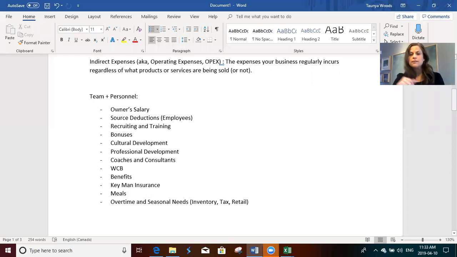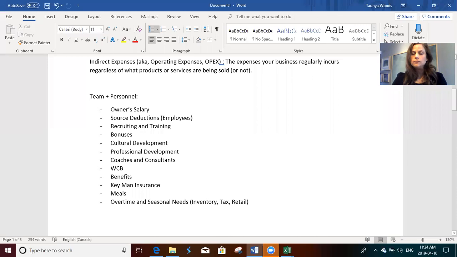Like, this is what needs to be done. Is it the contractor that says this is what needs to be done, right? Or is it the employer that says this is what needs to be done? So it's like, who's working with who here? Who's driving what? So there is a list that the government goes through to audit whether or not these people are employees or whether they're contractors.